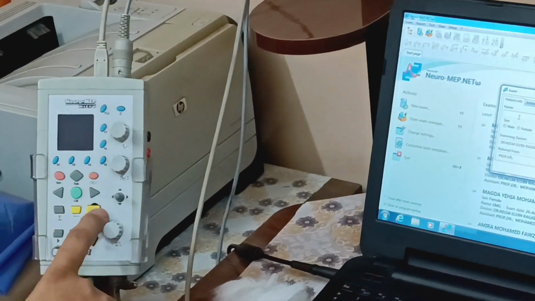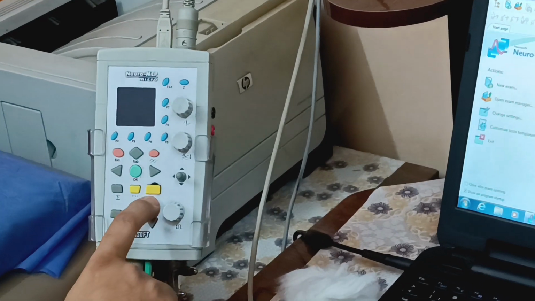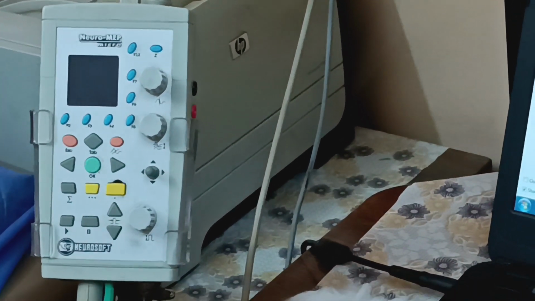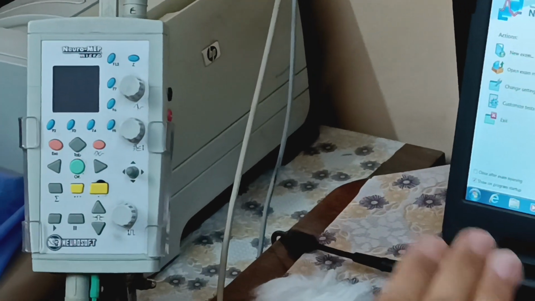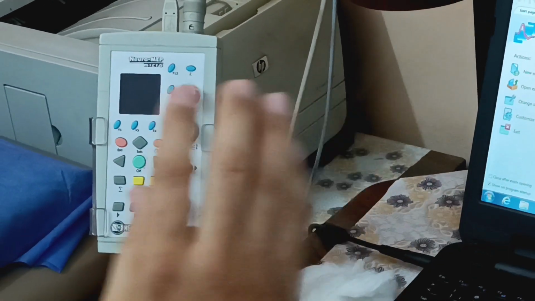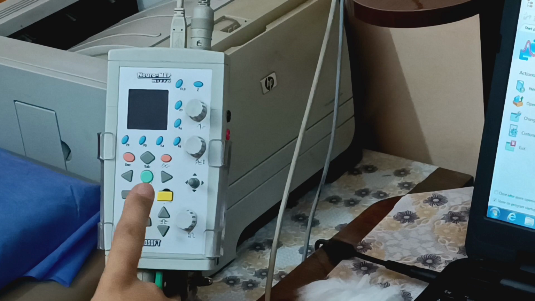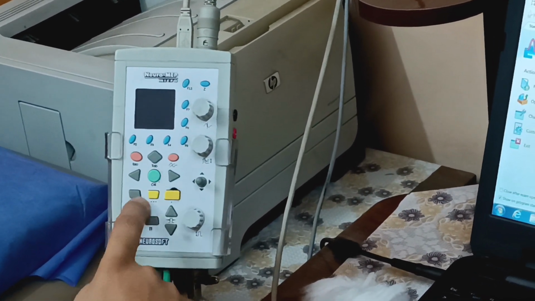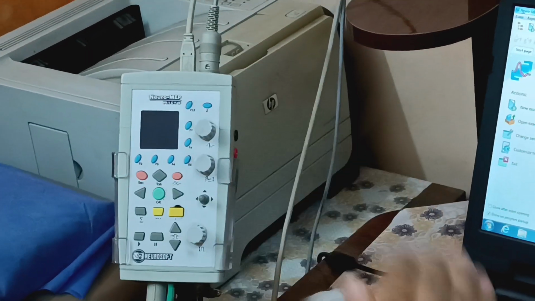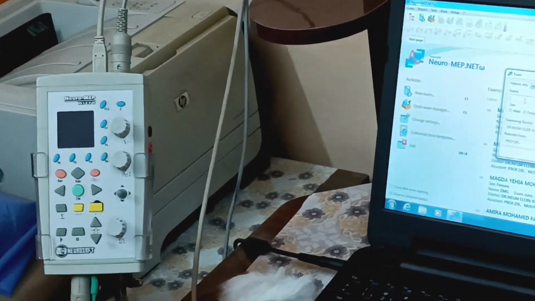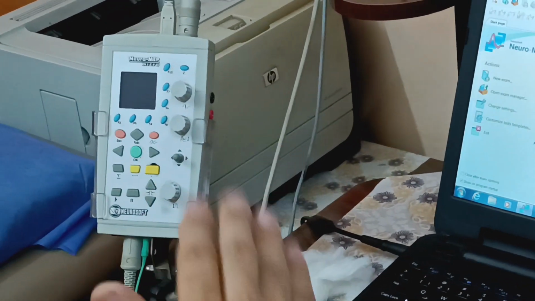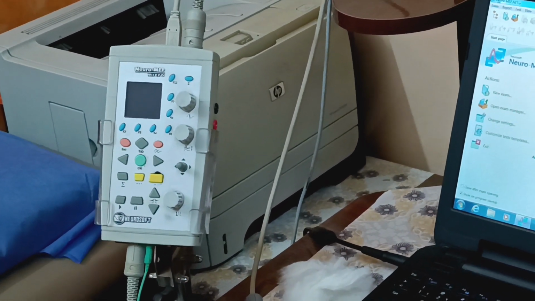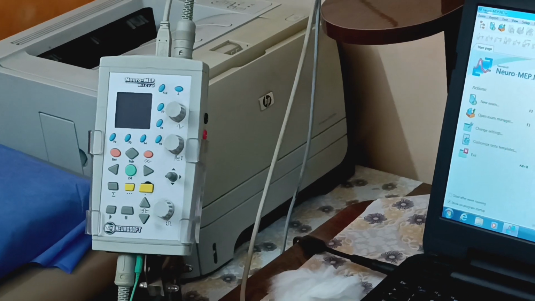We have this yellow one dot. This is a single shot electrical stimulation. Basically, we're using direct stimulation, galvanic stimulation, to hit the nerve, any nerve. The second one, 3 dots, we can use for repetitive nerve stimulation. If we need to repetitively stimulate this nerve, the least is 10 repetitions.